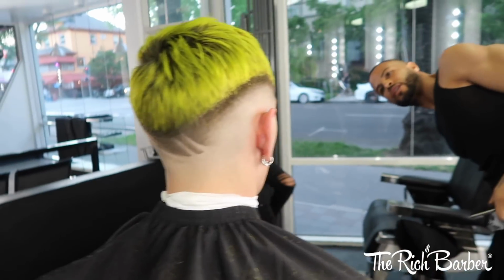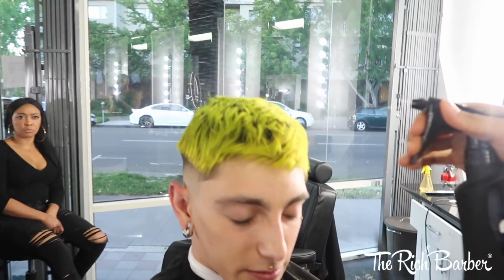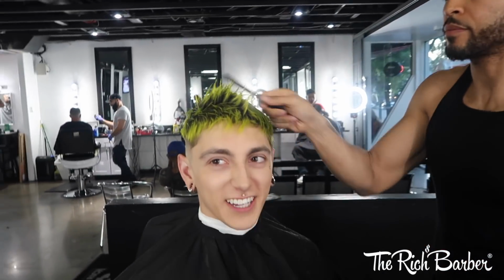So now let's get into the style. Lay down, blow dry it straight, and then I have a super tender head too. So what I did was just really damp the hair real good all the way to the root so we can blow dry it.